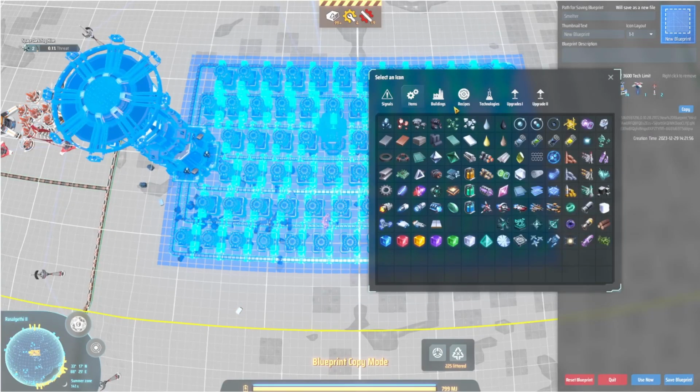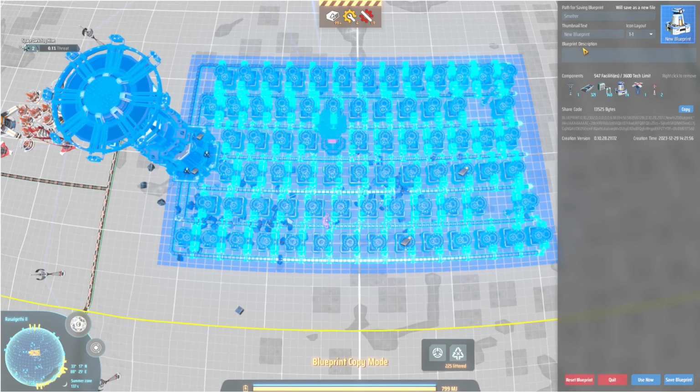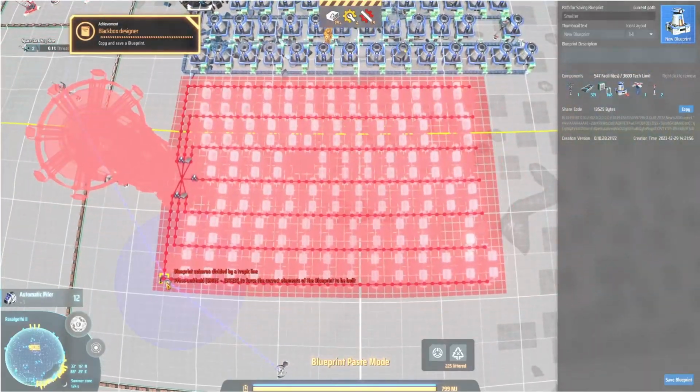Okay, so I'm going to title this one Smelter. I think I'm going to give it, well, a picture of a smelter there. I think that's about it. And save blueprint. There we go. Alrighty. Our first blueprint. Now we can actually select this thing and place it wherever we want.